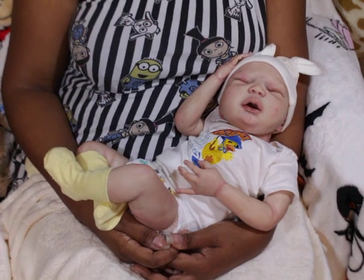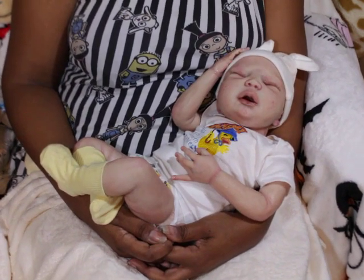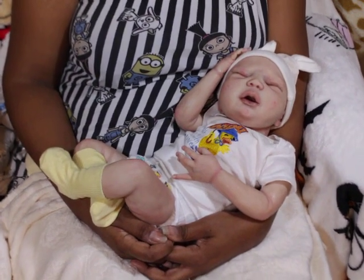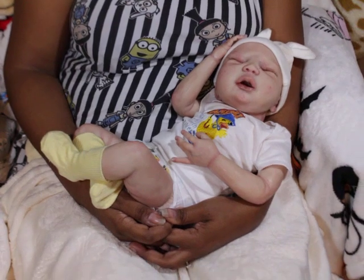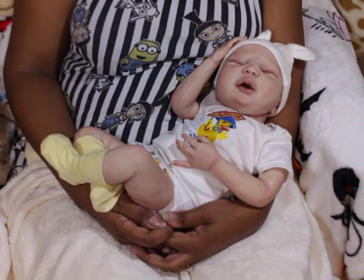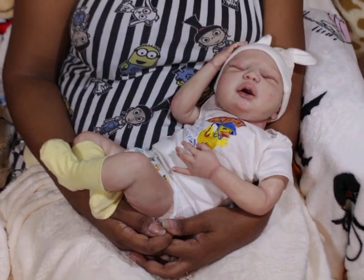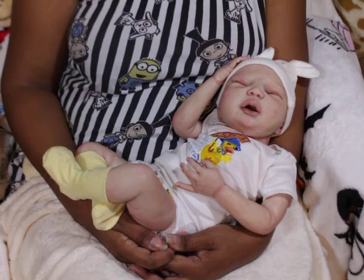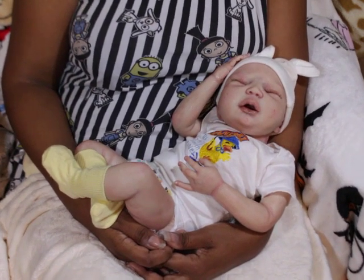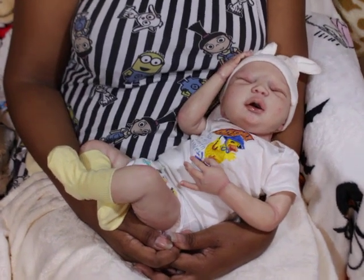But I don't want two of the same sculpt. So I'm gonna try this one, and hopefully if it's not too small, that will be one for my personal collection, and eventually I will find another small one to match. I wanna have at least two micro preemies in silicone, full body in my collection. And then after that, yeah, I think I'll be done with my preemie fix.